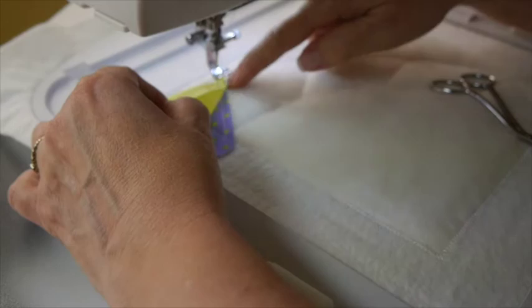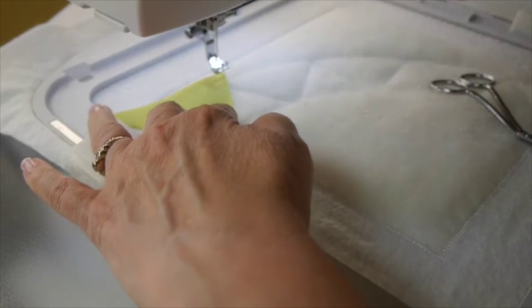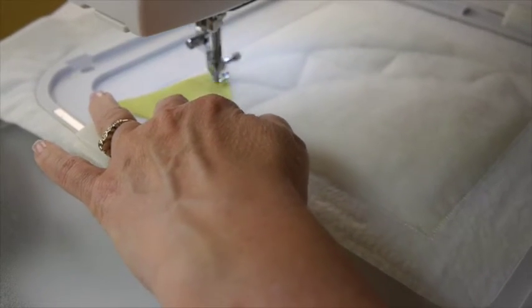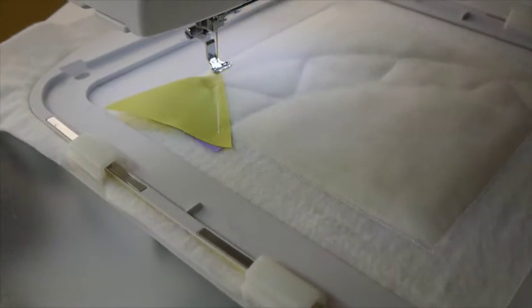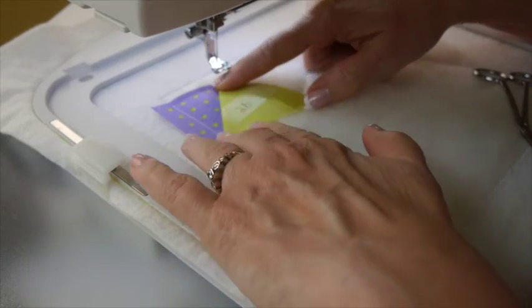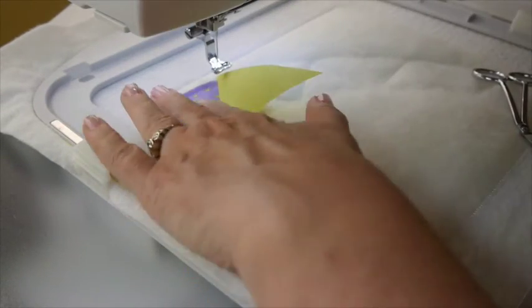So we're going to stitch my seam from step 5. I lower my needle, make sure it's placed correctly, and I did go ahead and trim off some of the fabric 3 underneath. So now that I know I have it placed right, I'll go ahead and stitch my seam. And after my seam is stitched, I can flip my fabric 2 piece right side up and smooth it out. And maybe I'll go ahead and take that label off. I should have done that earlier because I did stitch it right into the seam.